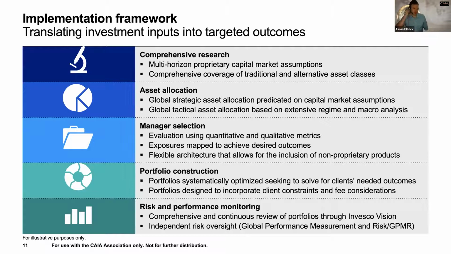Now on this slide, and I think some of this plays into what you've just discussed, I'd love for you to walk through this, but when you get to the manager selection piece, I'd love to have a more detailed discussion on how you think about that, and specifically manager dispersion. You can take a top-down view of allocating a portfolio, but especially in the alt space relative to traditional asset classes, you could drive a truck through some of those dispersion numbers. So walk through this, but I specifically want to focus on the manager side of things too.